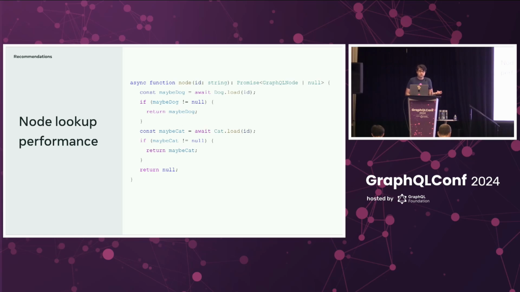So that's not great. Something you can do to prevent this state is prepend the type. So we're not going to use the database ID. We're going to have in our ID resolver function that we're generically applying for every single type, whenever we have this ID field, we're going to prepend the type name so that in the node resolver, we can just split them and use a switch statement to immediately go to the resolver for the type that we actually want. So we don't need to try to load a cat before loading a dog or whatever.